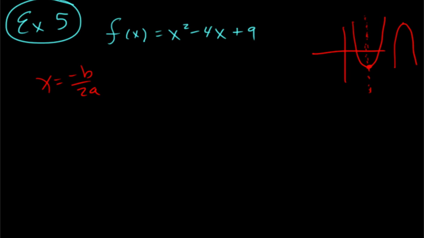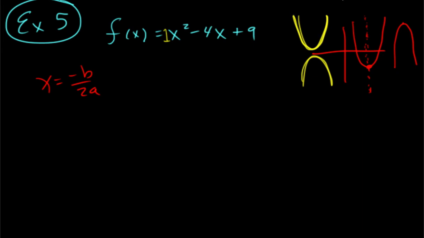Now, in this problem, does it say minimum? Yeah. We know it's going to be a minimum. A couple ways we know that. Since this leading coefficient is a positive number, because there's a positive 1 right here, we know it's a right side up parabola. If this was negative, then it would flip it upside down. And then knowing that it's second degree, it goes down, comes up.